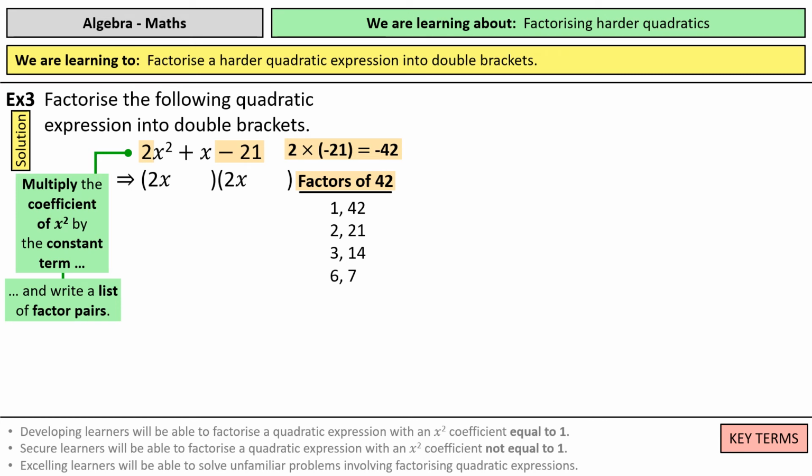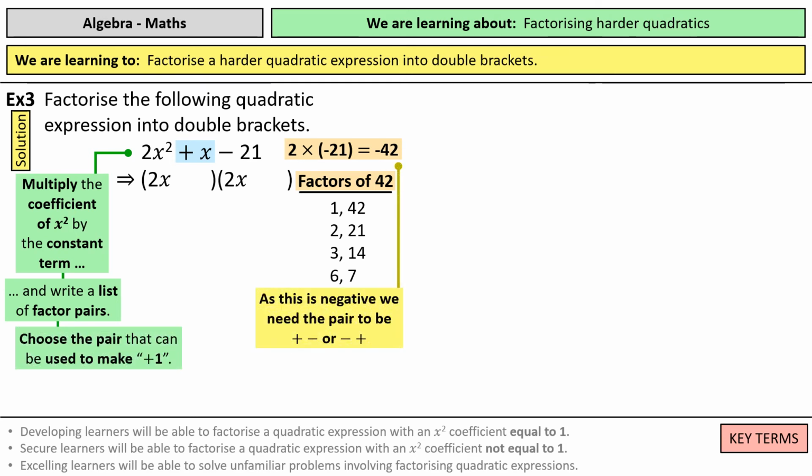Looking at those pairs, how can I make, with an add or subtract them, the middle number? The middle number is plus 1, it's plus 1x. Well, there's only one pair there that I'm going to get close to plus 1 with, and that's the 6 and 7. And to make plus 1, it will be 7 take away 6. As a quick check, plus 7 minus 6. That's the sum we're contemplating here. If we multiplied those, plus 7 minus 6, we would get minus 42, so that kind of works as well, and that's always worth checking.